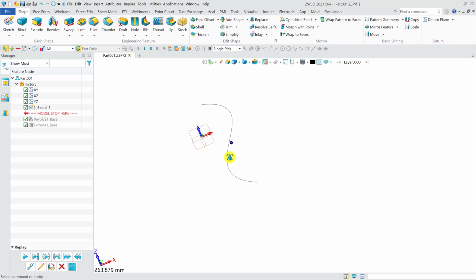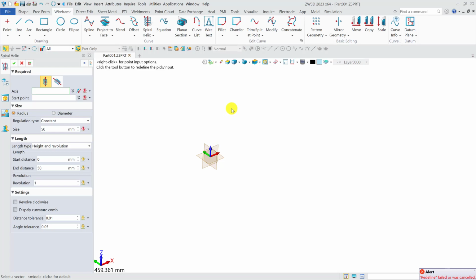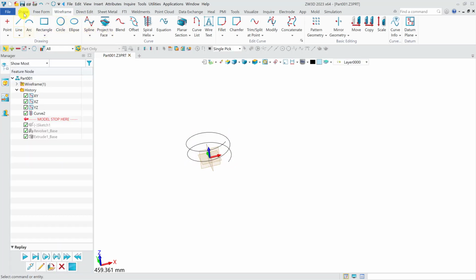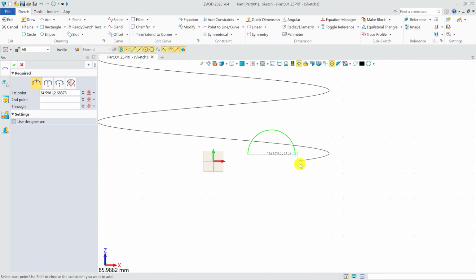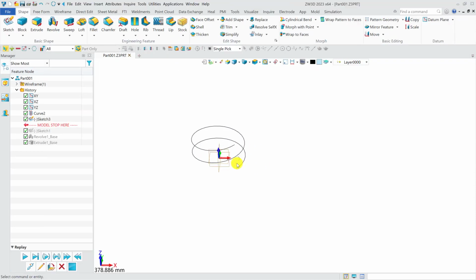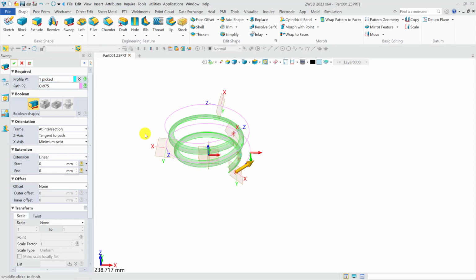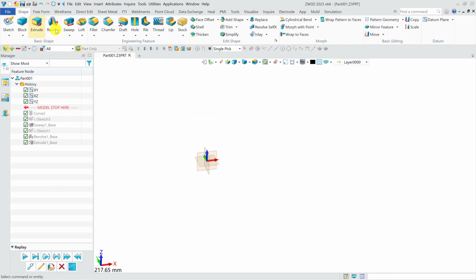Next, we roll back the feature and sketch. Create a new spiral line and create a curve randomly. And then use the sweep command to create the surface. Next, create an arc in a datum plane.